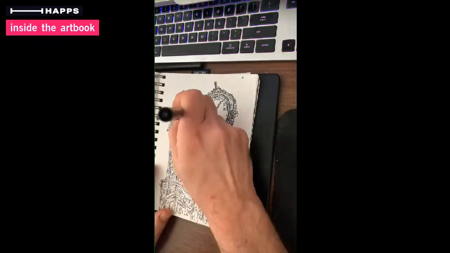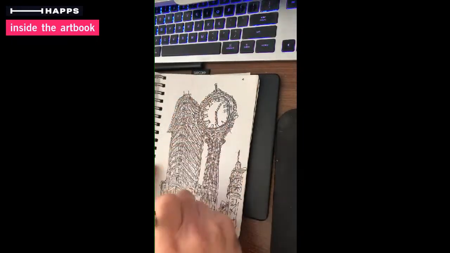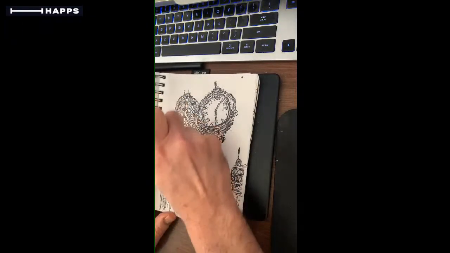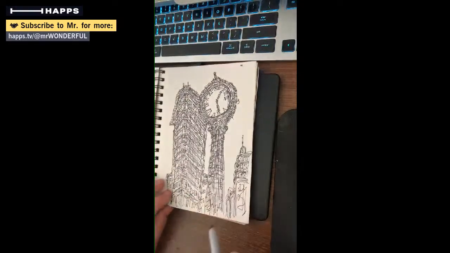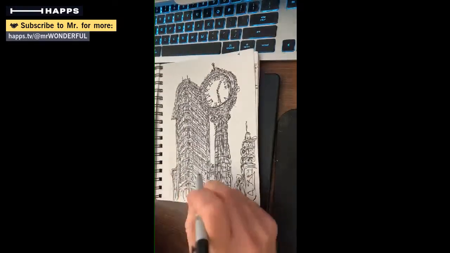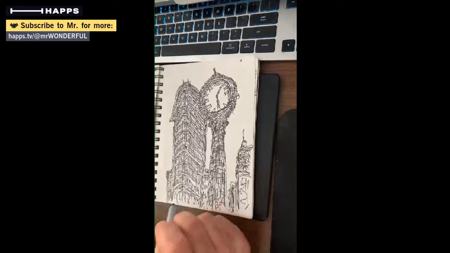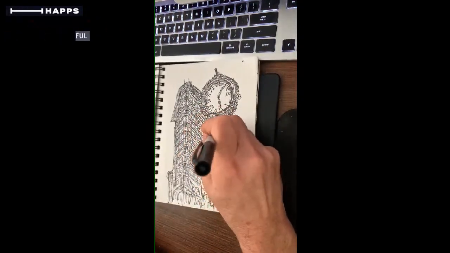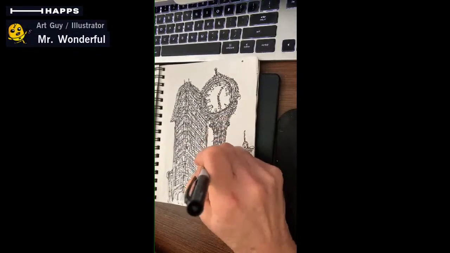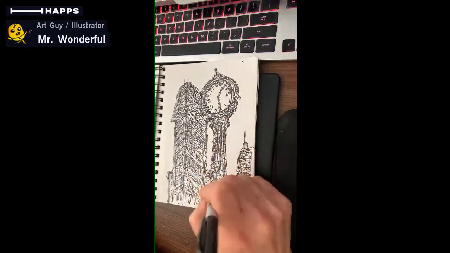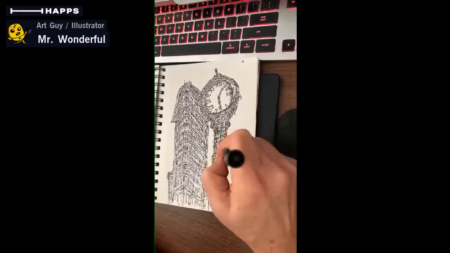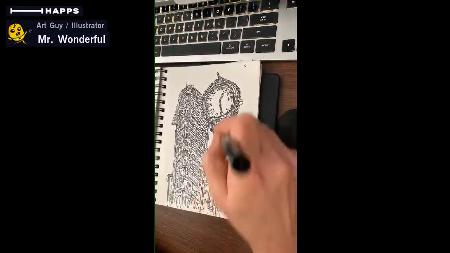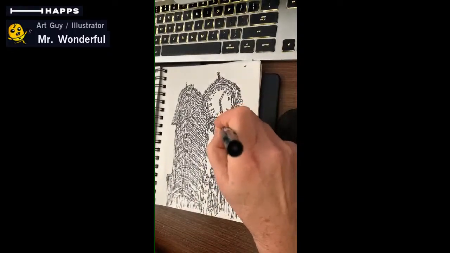Ding, ding, ding. Flatiron Building. Perspective. And then, let's see. So this is a mess. We put some shading on this edge, and then shading over here on the other edge, and then shading inside this gap.